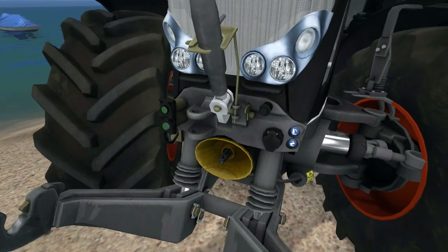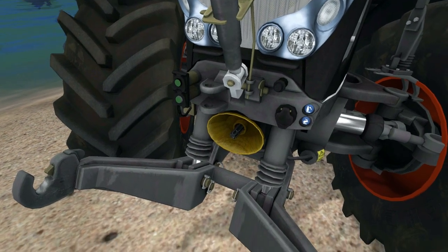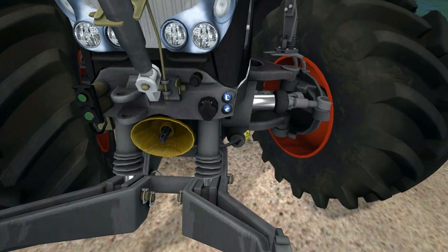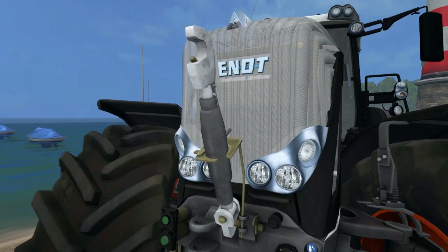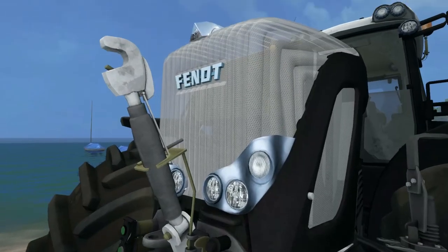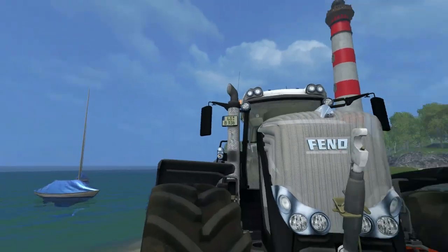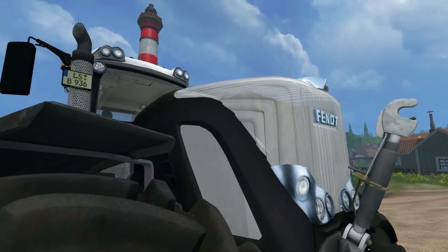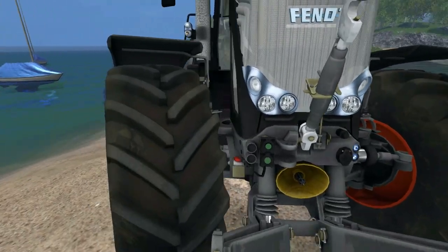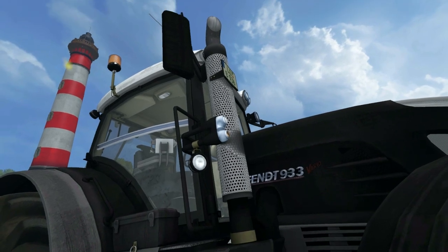You can see it's got the electric point on the front, electric ports, it's got spools for the hydraulics, PTO, it's got the front linkage with hydraulics on there as well. You can even see the hydraulic hoses running underneath and it's got a top link which is even in its top link holder. If we look at the top of the bonnet here you can see the mesh — you can actually see through it, you can see the radiator in there and a few other engine components. That's nice, it's not just some solid texture. And the exhaust likewise has got a textured mesh which you can see through.